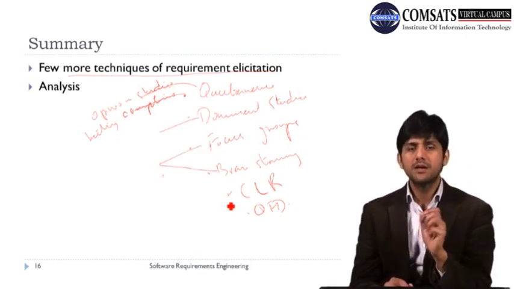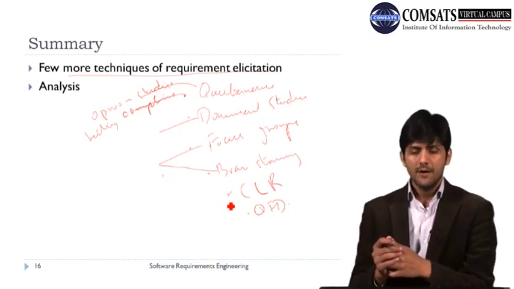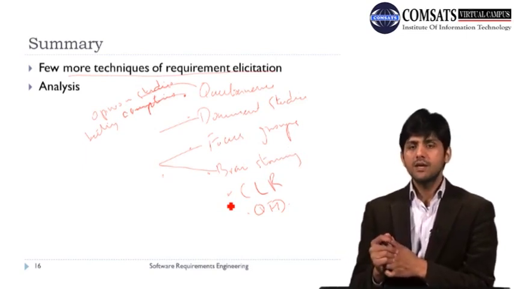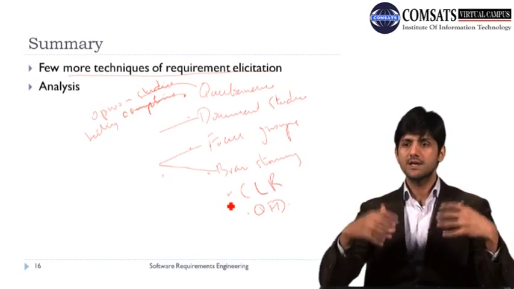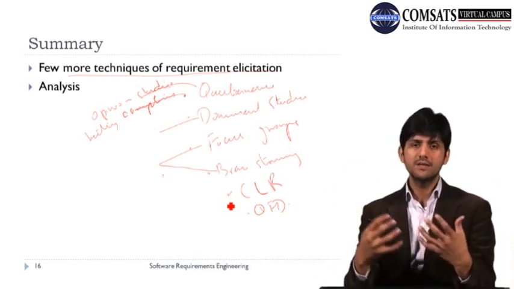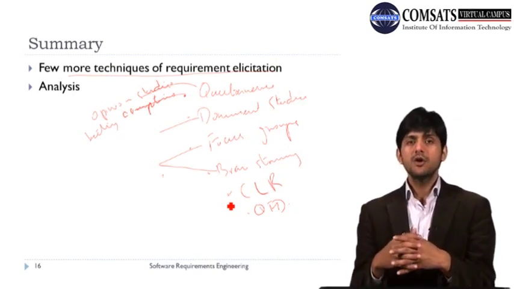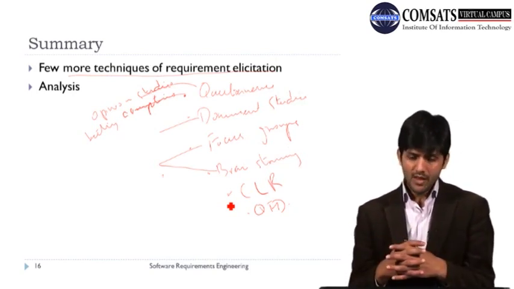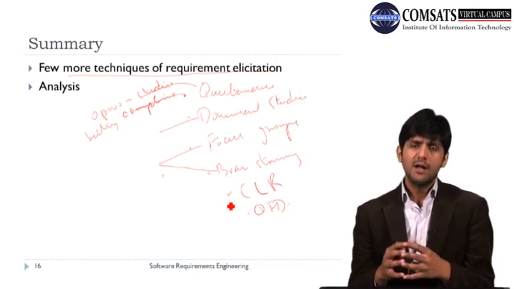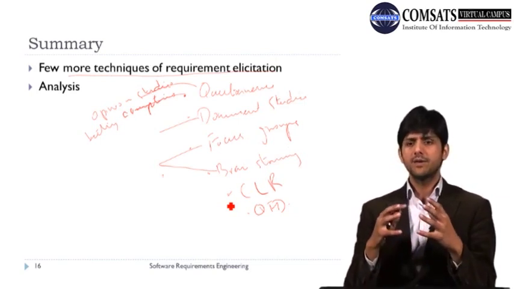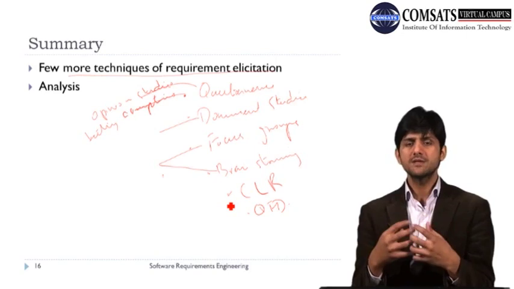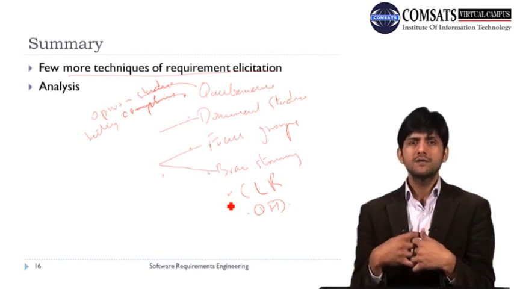collaborative requirement gathering. What we do in them is that we have lots of different stakeholders. We ask them to sit together, and then we try to elicit requirements. There are a few differences between brainstorming and focus groups. Brainstorming is more informal, whereas focus groups are more formal. And as I said, you will normally conduct a brainstorming session for a solution which is very radical.